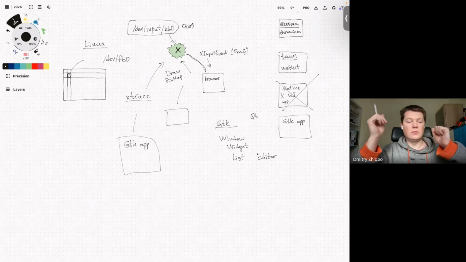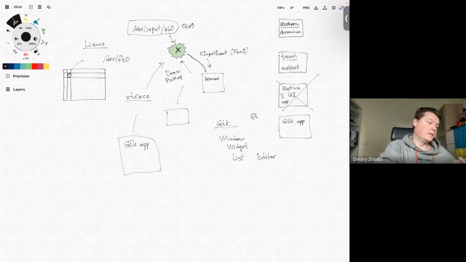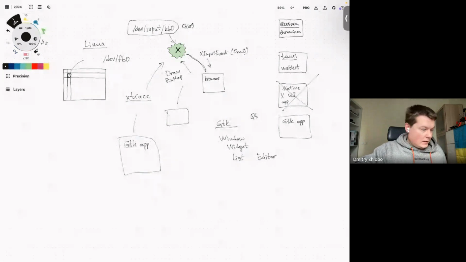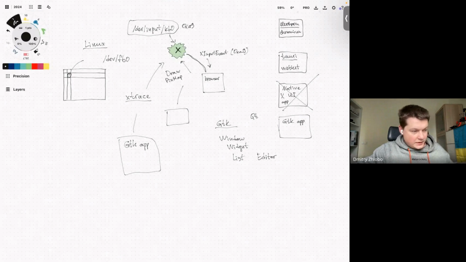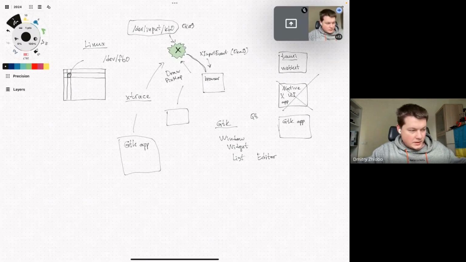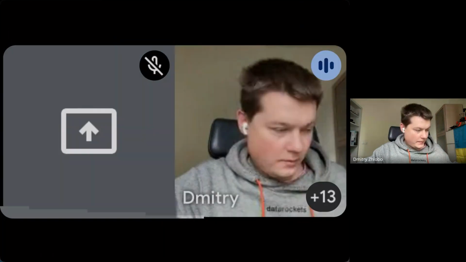This is what we would call the latency of our application. That's what I wanted to draw.